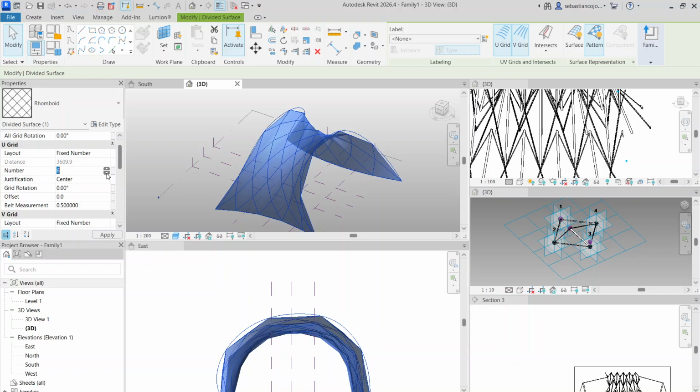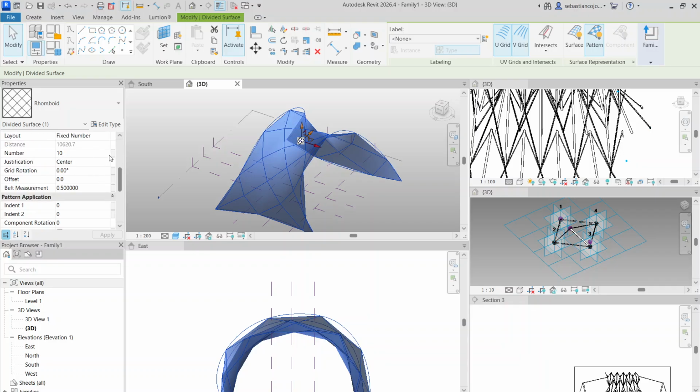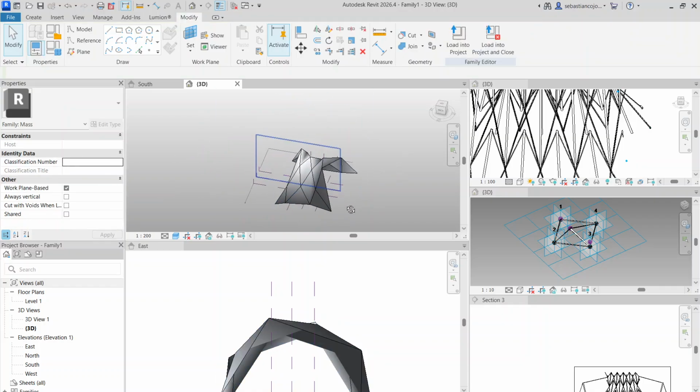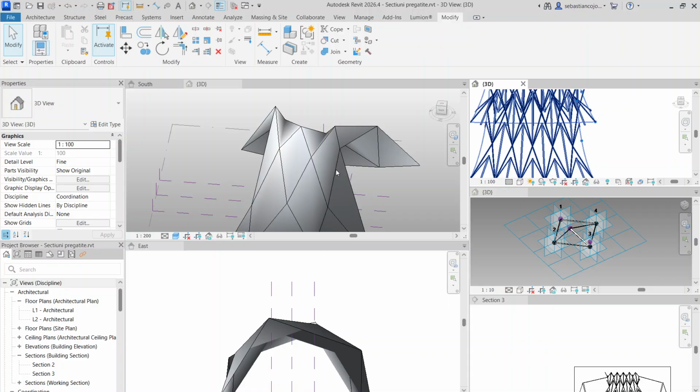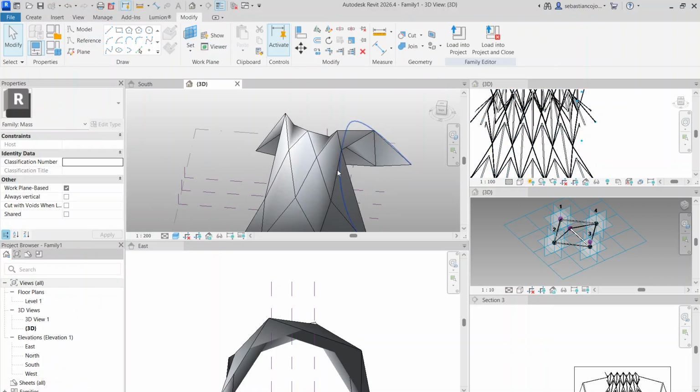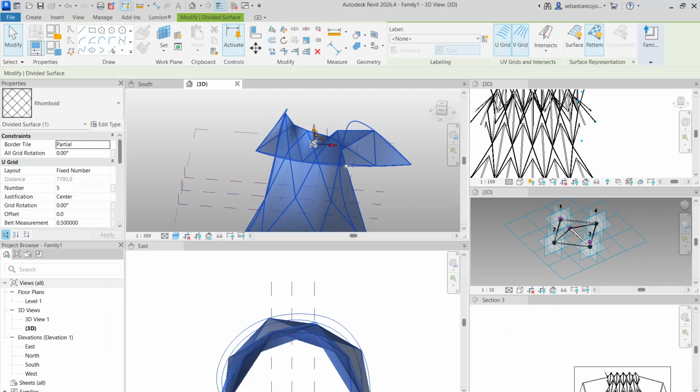So I can do like 5, and now I have reduced my grid, but I still have 10, so I can reduce it again. I think I am closer to the pattern you see here, but I think that those modules are a bit narrower.